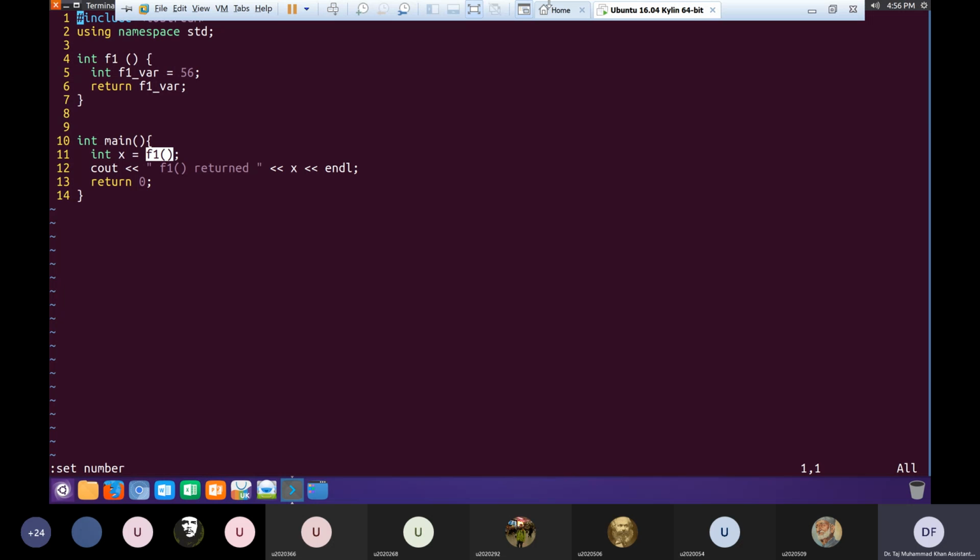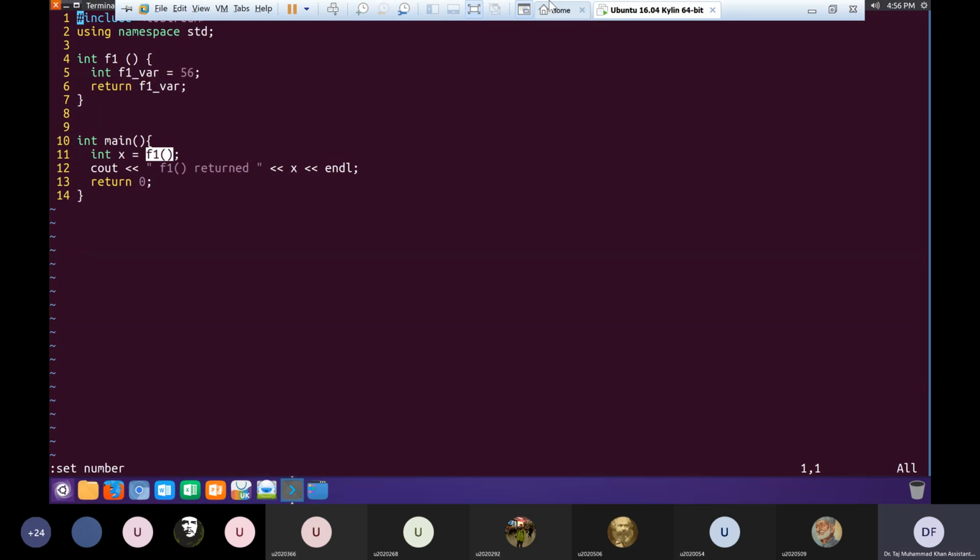So the destination is wherever that function was called. As Umar Farah and Usman said, it will copy to main, line number 11, where that function was called. Is it any clear? Okay, good.